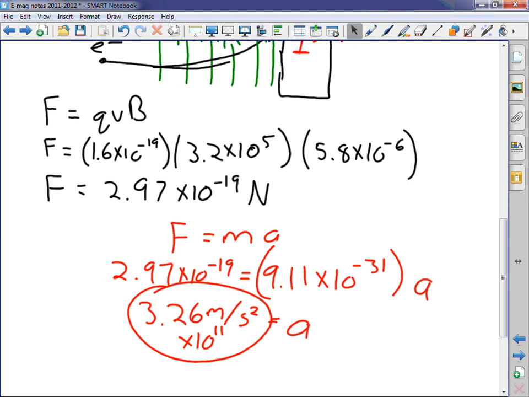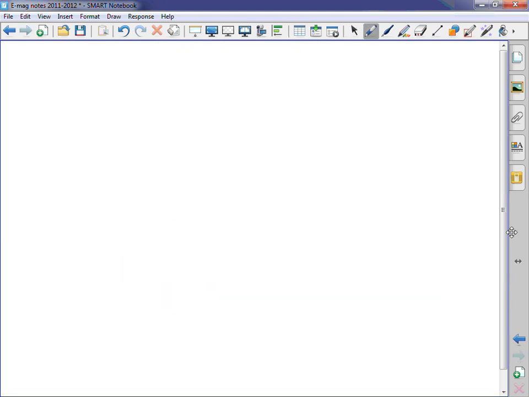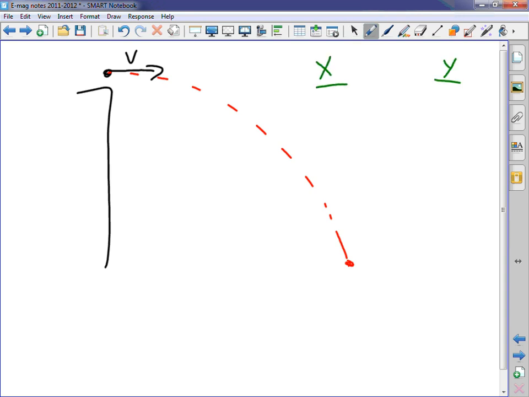Let me remind you of projectile motion again with gravity. I have a cliff. I throw a ball off the cliff at some velocity, a horizontal launch. It comes down like this and it hits the ground. And then we divide it up into our x and y axes. On the x-axis, it was constant velocity.